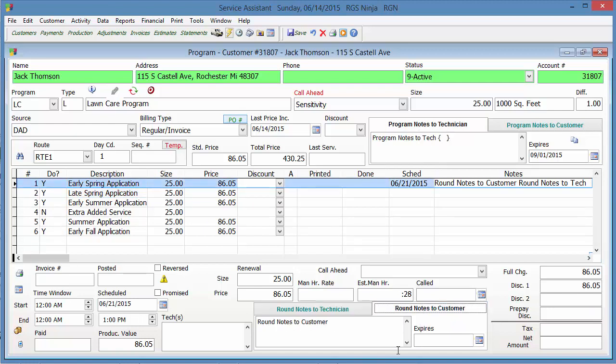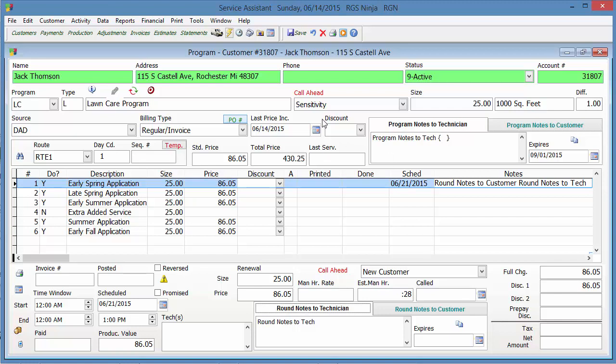And the expiration date again functions exactly the same way. Now, call-aheads. As I mentioned before, you can do a call-ahead on every single round or service that's on this grid down here. You can also do it for the individual service. Maybe they're a new customer and you want your technician to call ahead and say, hey, introduce yourself to the person. Call them, find out if they're at home. If they are, introduce yourself, say hi, and let them know a little bit more about you as an employee and so on. Again, you can use them for whatever you want.